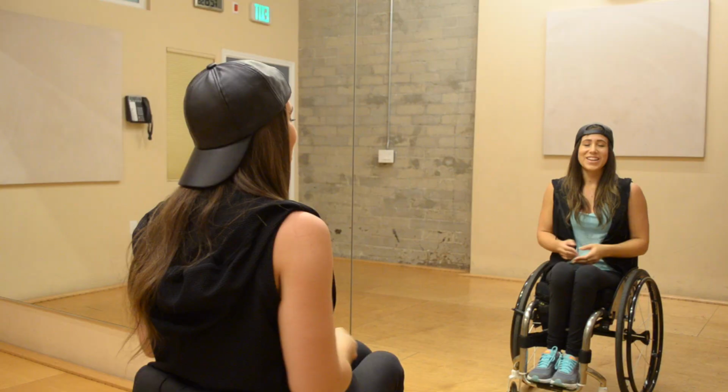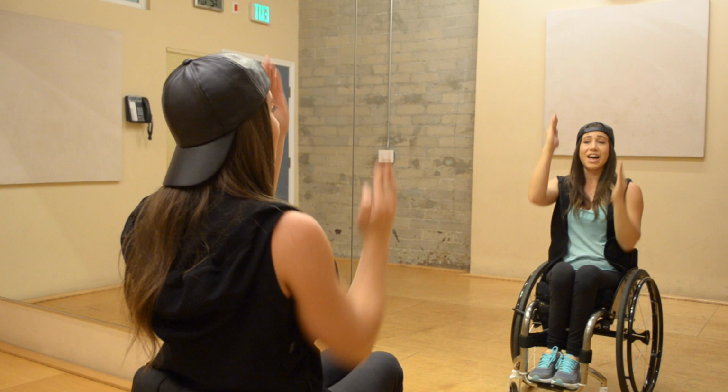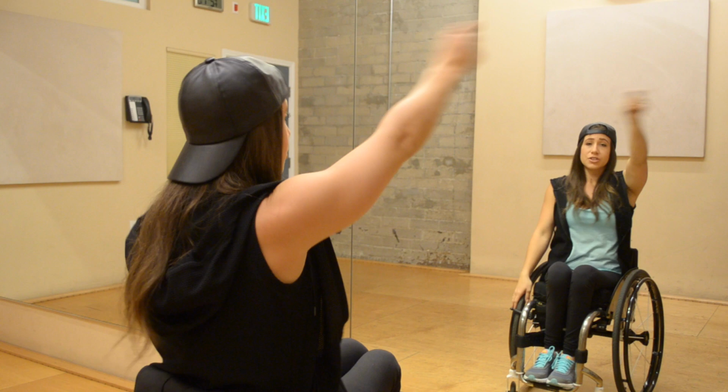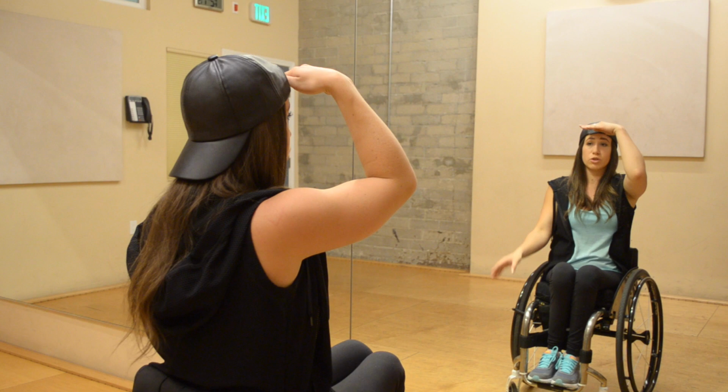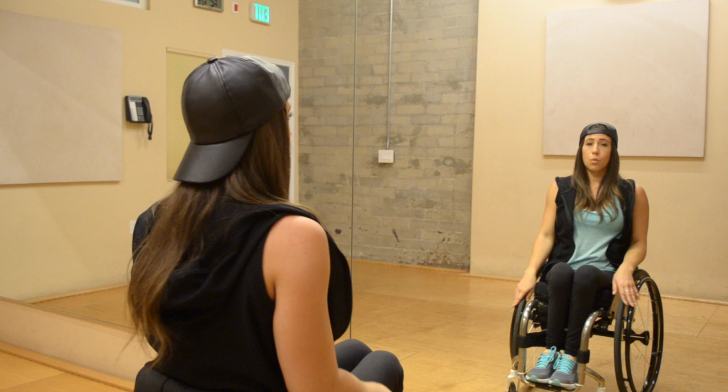So we're gonna start with our right hand. We're gonna go left, right, left, left, left, right, left, right, left, right. And our left hand goes straight down to our wheel, and our right hand comes up across like we're trying to look for something, and make sure your elbow is straight in front of you.